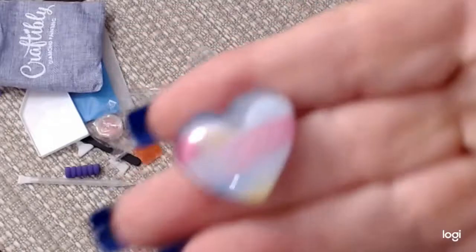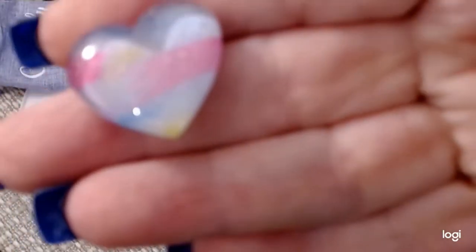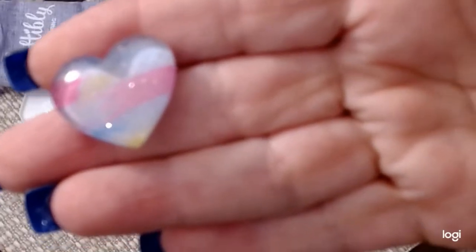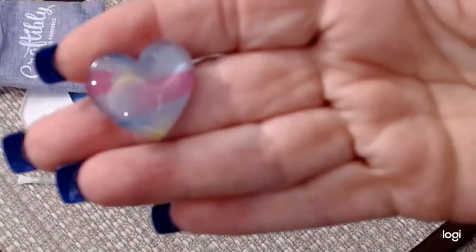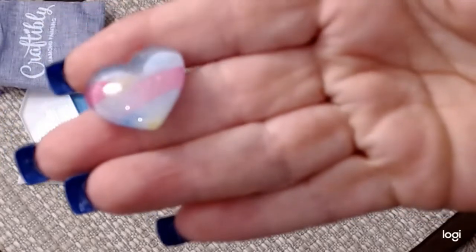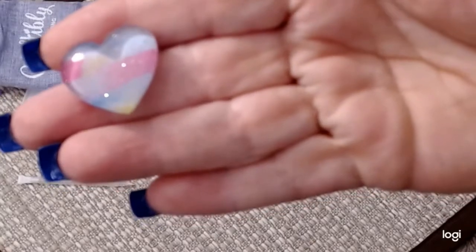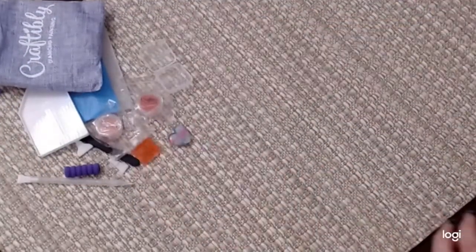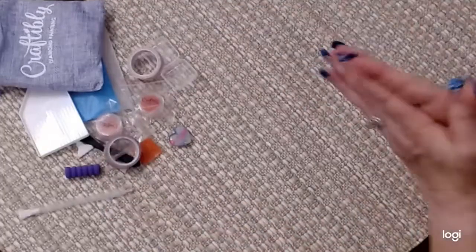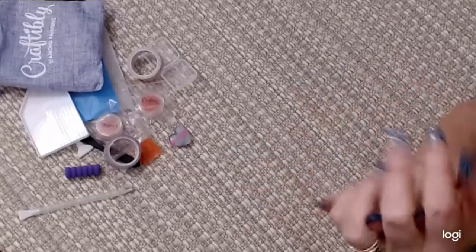Can I get closer to it? Let's see if it will chime in there, if it will do a clear thing. Oh, maybe not, huh? Anyway, there's some sparkles in there. You could see it. Okay. All right, so there we have it. There we have the two different comparisons and my two wonderful paintings from Craftibly.